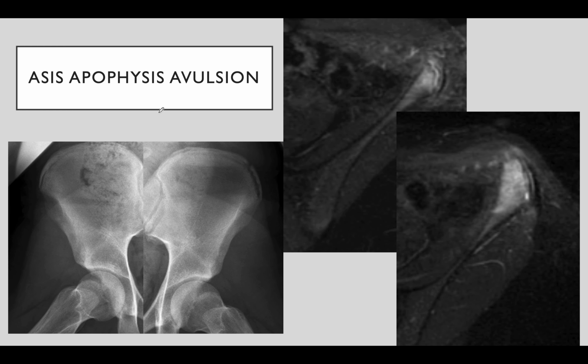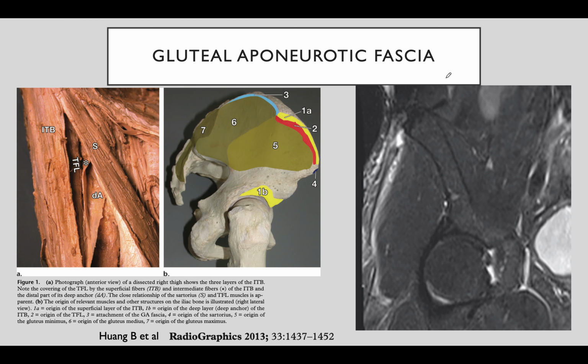The first area that we look at superiorly is the iliac crest, and in the iliac crest a common area for injury is the anterior superior iliac spine where the sartorius muscle attaches. You can get avulsion injuries here, and here on the radiograph you can see that there's a very subtle asymmetry in the apophysis here as compared to the opposite side, which is a clue to an apophyseal avulsion injury, and on MRI here it's shown nicely with the bone marrow edema.